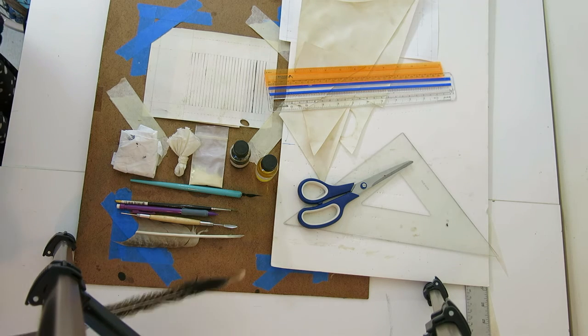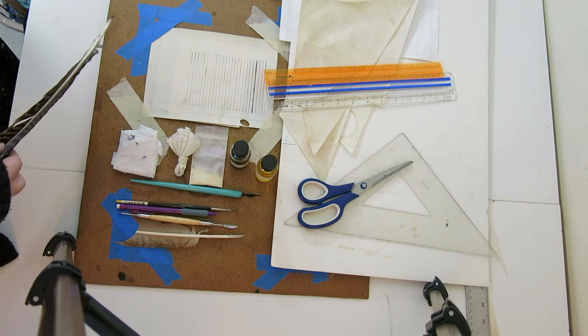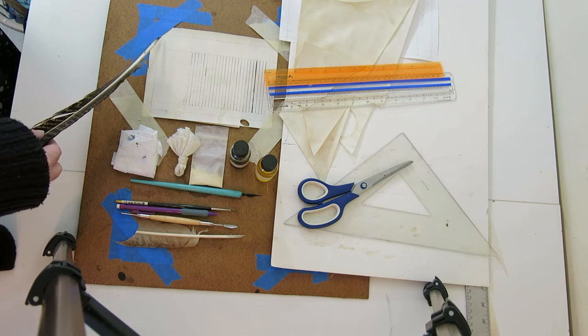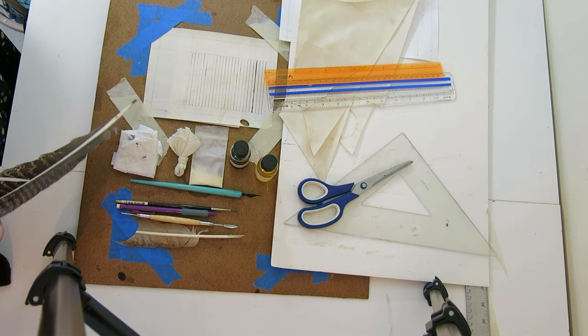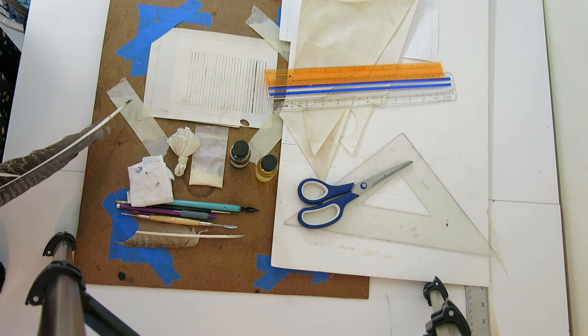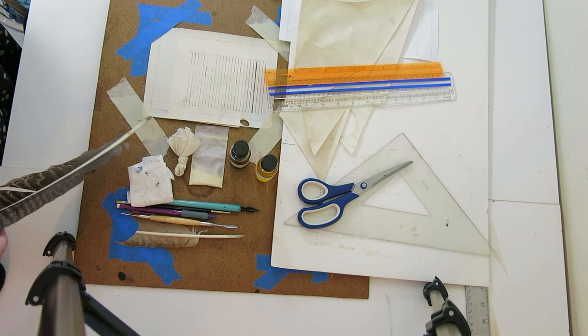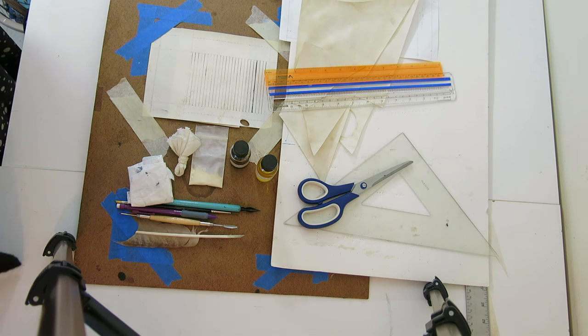You'll also need some kind of drawing board or slant, and tape corners — the corners right here have tape on the underside so there's no sticky part touching the actual parchment. So the parchment is just sort of held in there. It's not stuck in there. You don't want to put sticky stuff on your parchment.